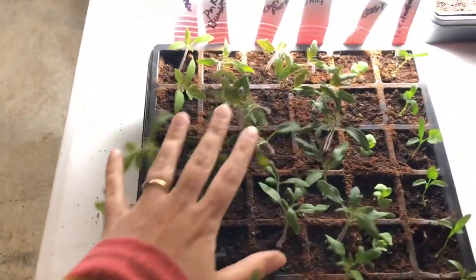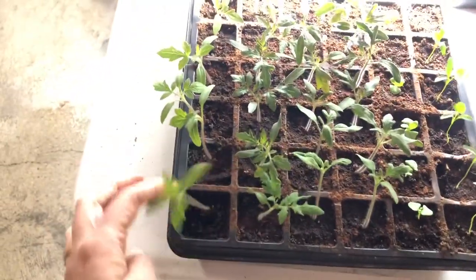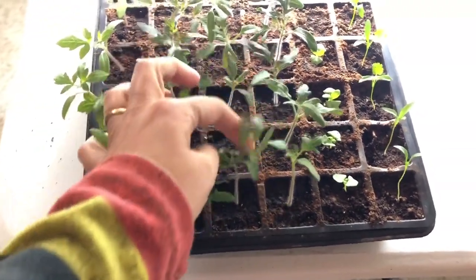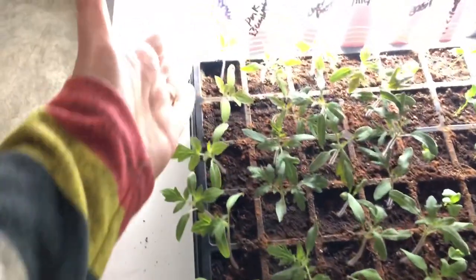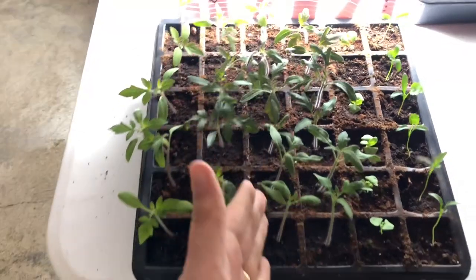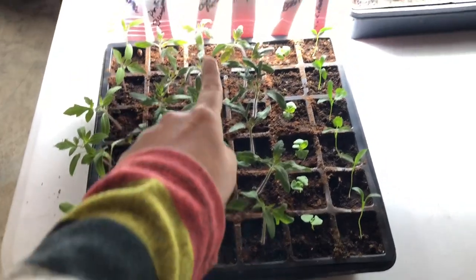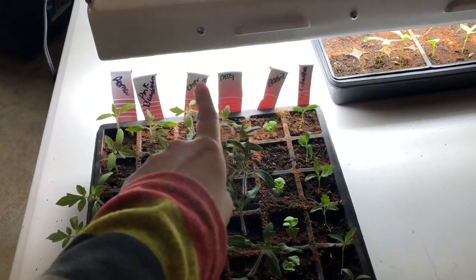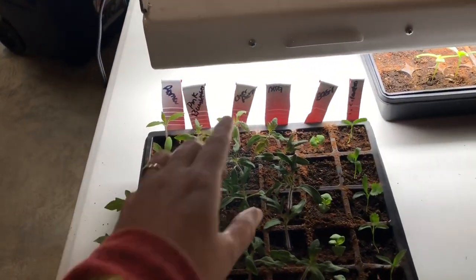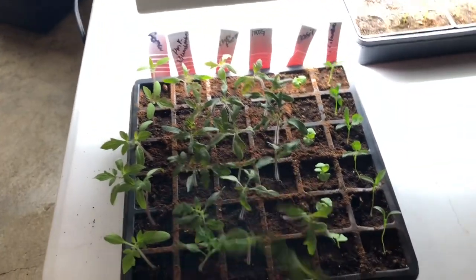Okay, so here are my tomato plants. Not all of them, this is some of them. But you can see what I mean, like these are ready to go into larger pots. This row here are Romas. These are pink bumblebees. These are Cherokee purples. These are mortgage lifters. At least I think I may have accidentally moved these two, but I have it on video before I accidentally moved them, so I can double check and make sure that that's right. I will probably share some of these with my in-laws.